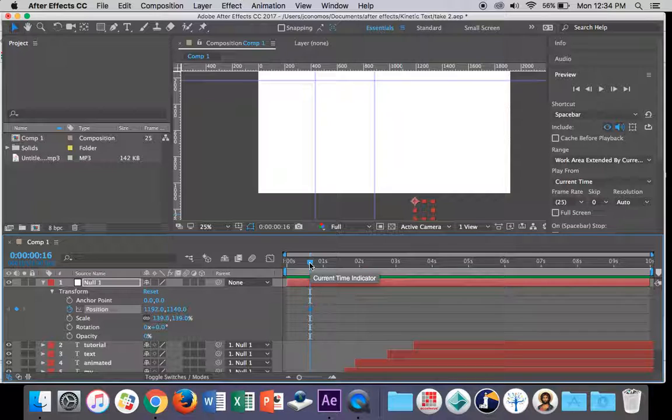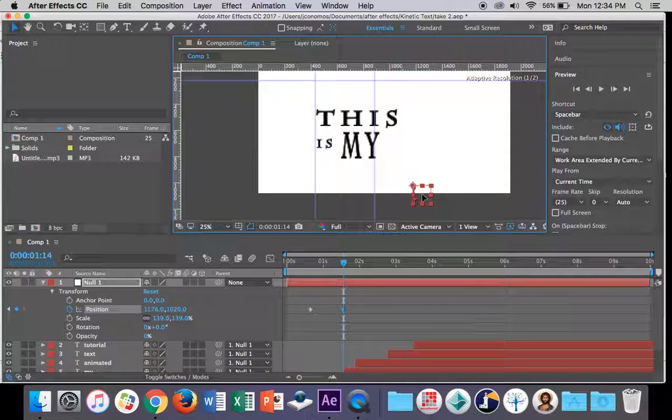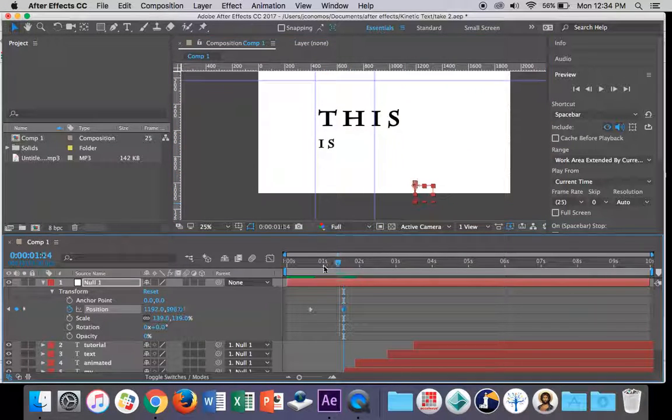So what I'm going to do is scroll up to when the next line of words starts, which is there. Actually, before we do it, I made the scale bigger. So I'm going to click, hold and drag this so it moves up. You can hold shift so it stays straight, and so what's going to happen is, as that word disappears, this word's going to move up and take its place. So you can see how that works. If I scrub through, okay, that's cool.